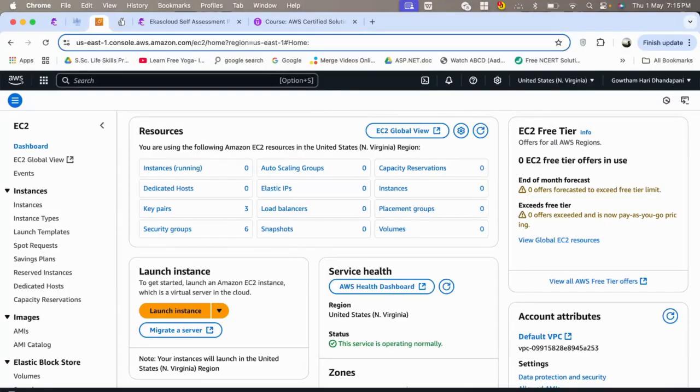In today's session, I'll be showing you how to assign an elastic IP address to your Linux instances. Since the public IP given by AWS is not permanent, if the instance is stopped or started again, the existing IP is released by the instance. So in this case, users across the internet cannot visit the same website again. To have a permanent public IP address, it is recommended to assign an elastic IP.